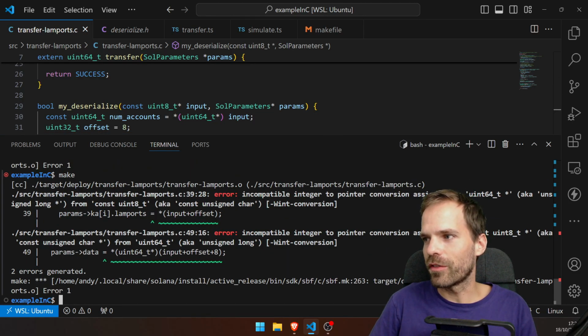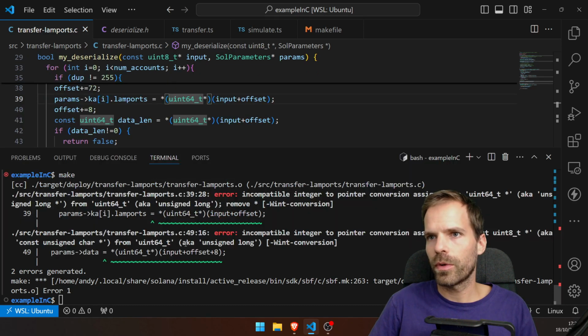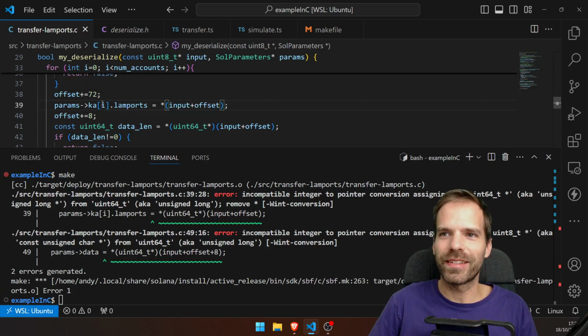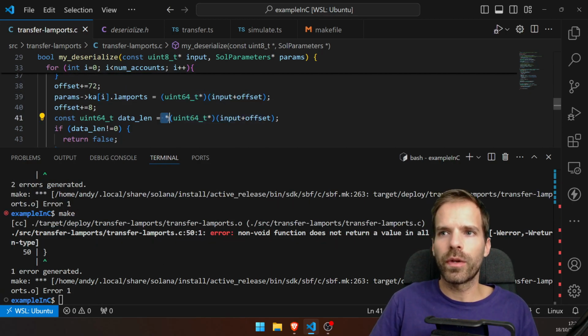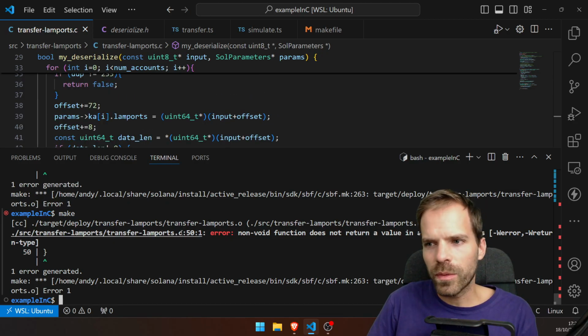Incompatible integer pointer conversion. From uint to const. Okay, it doesn't like that as a direct... Oh, to non-const from const. That's the problem here. Basically you just need a typecast. That's all you need. Unsigned long pointer from unsigned long. Oh, you need a pointer. That makes sense. Yeah, we read the actual thing by doing that. And here we just set the pointer. And here we read what's written there and get the actual data. We deref this. And then what's the next error?